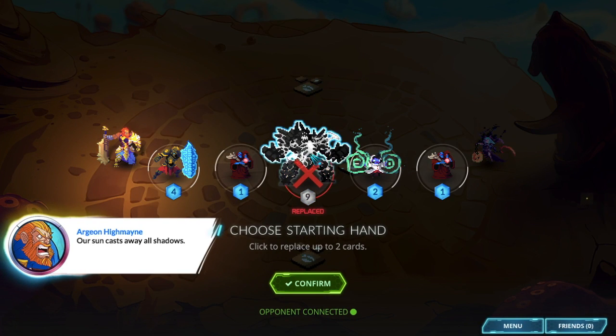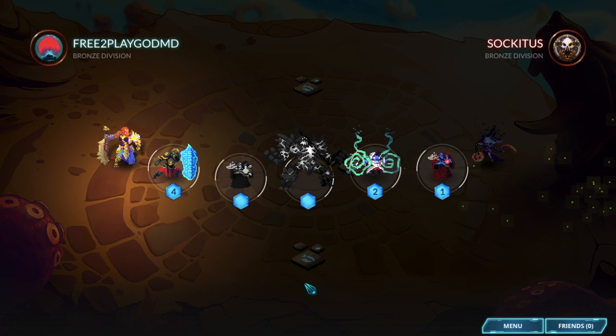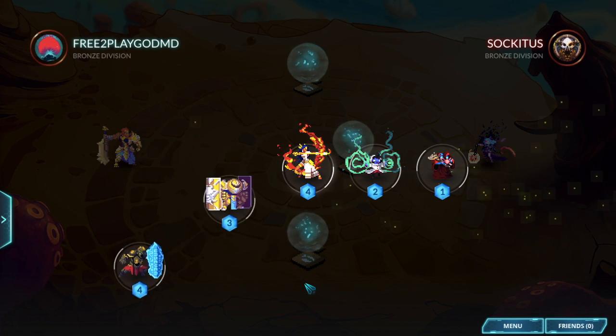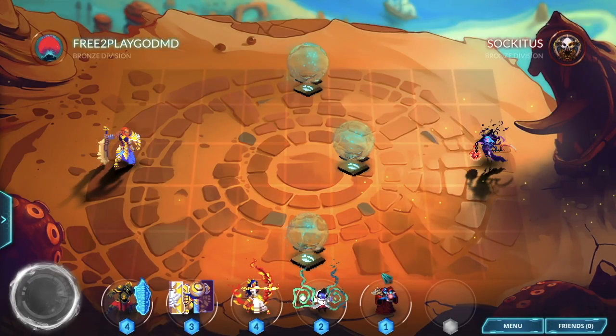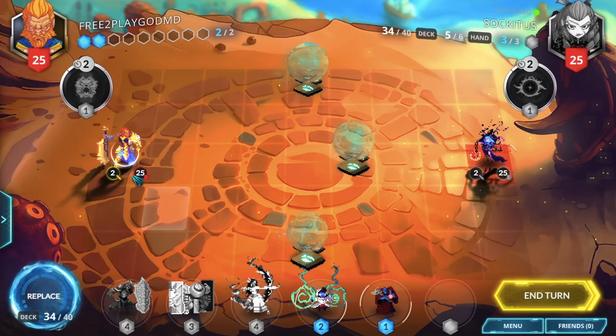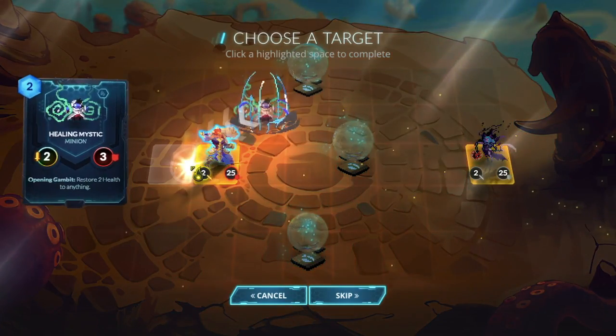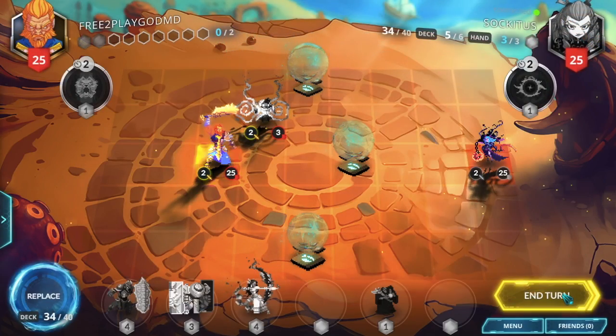Okay, World Core Golem really wants to be played, but I don't think we can play it, so we'll get rid of that and a Bloodshot Alchemist. Call that a turn. Arrow Whistler's good. This is good for Abyssal Crawlers as well. So this is overall a pretty good hand. So just lead on with the Healing Mystic. Heal ourselves up. Call that a turn.